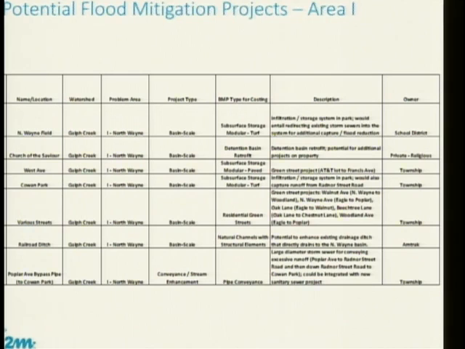I2 is the Church of the Savior. We talked about that. That's a really good opportunity for a detention basin retrofit. I'm not sure the year that was designed or constructed, but clearly it's been there for some time. There's some additional space to make it bigger. I think we can make it deeper, so that there is potential there. What good it will do, we'll determine when we run the model with that in place.